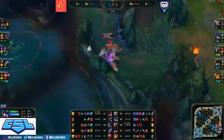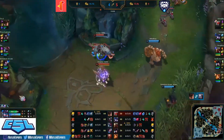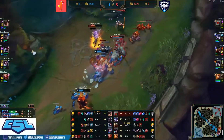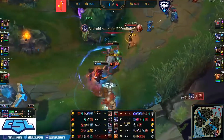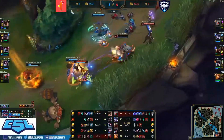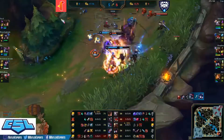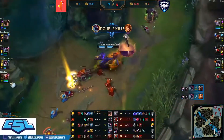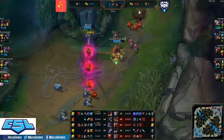Zed and Sejuani hovering bot lane looking for a gank on these overextended Illinois Tech players. Gragas in the Oswald and the ultimate — back and forth, no stun. He lives but killed by Voltade. Kha'Zix engages with the W — Cho'Gath caught by the stun, ultimate catches, exhaust drop. Ultimate by Coop Star engages but does not get the kill. A triple kill for Cho'Gath — getting himself right back into the game.